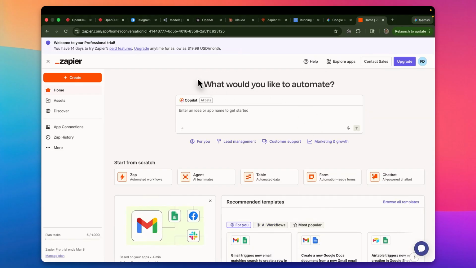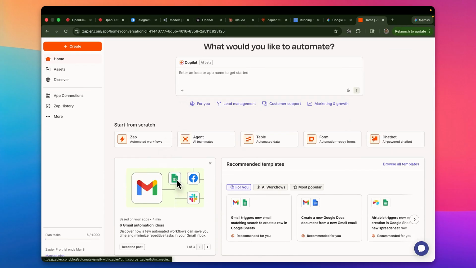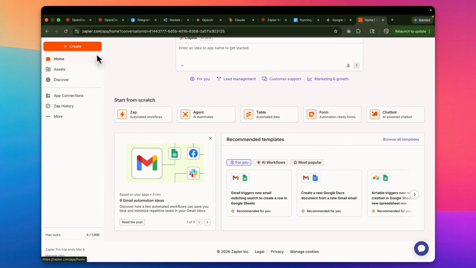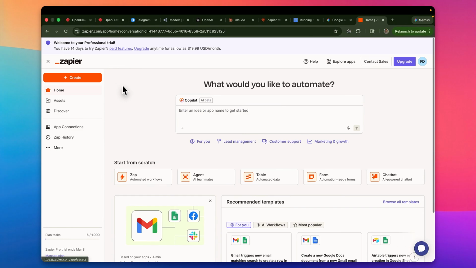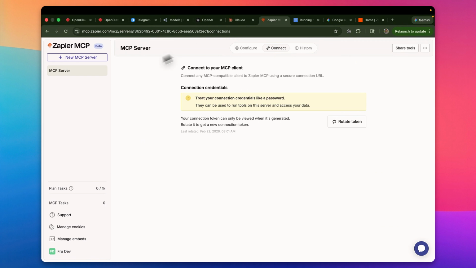Now, if you're not familiar with Zapier, it allows you to create connections from sources like Gmail and Google Sheets, Google Calendar, you name it. This is not a tutorial about Zapier. I could spend about an hour making a Zapier tutorial. But what fascinates me is the Zapier MCP that allows you to essentially create an integration that connects different tools, and then you can give that MCP into your OpenClaw.